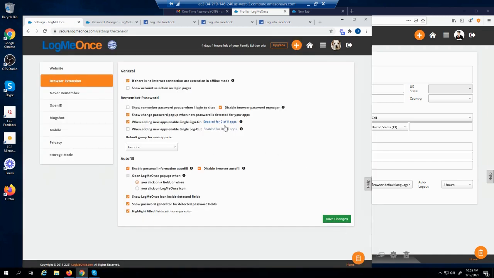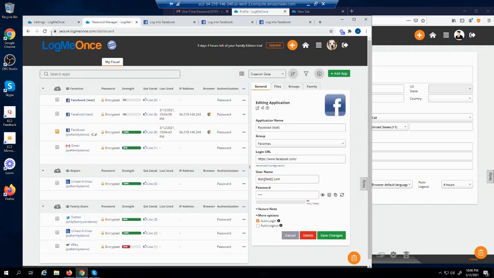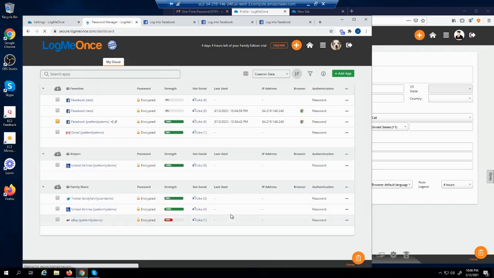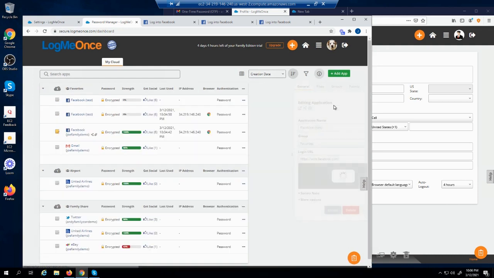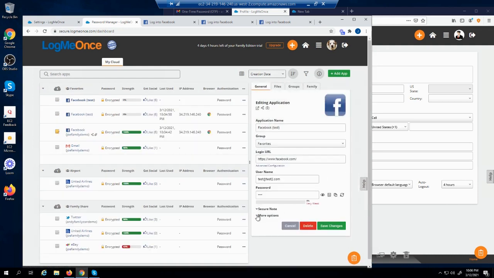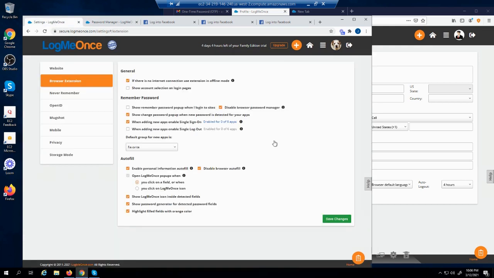And by the way, this is already saved. There's nothing you need to do. So let's refresh it. It was enabled, but now if I go, it is disabled. Which means, if you have 500 apps, you can automatically change them to autofill. So you don't have to do anything.